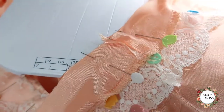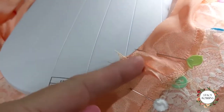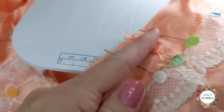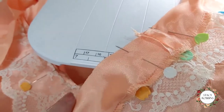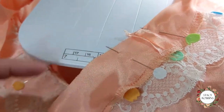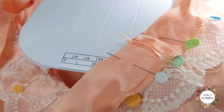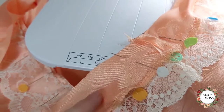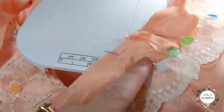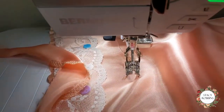So now I'm ready to sandwich my lace with my casing and just straight stitch that around. Here's my gown, my lace, and my facing - the lace is sandwiched in between. Now I can come around and sew my three-eighths inch seam, catching just this outer edge of the lace and the casing. Then I can clip and turn it - it's a facing right now but it's going to become a casing. I'll do another line of stitching, and I'm going to go ahead and pin this and sew my three-eighths inch at the sewing machine.